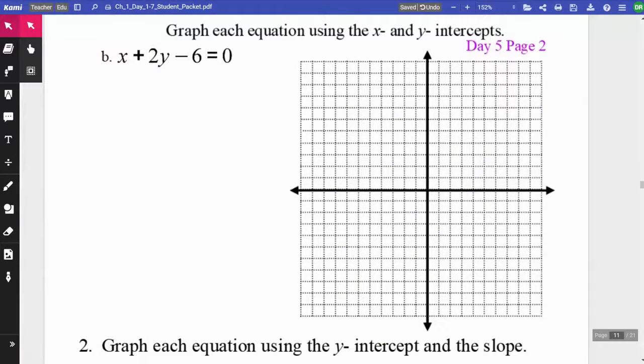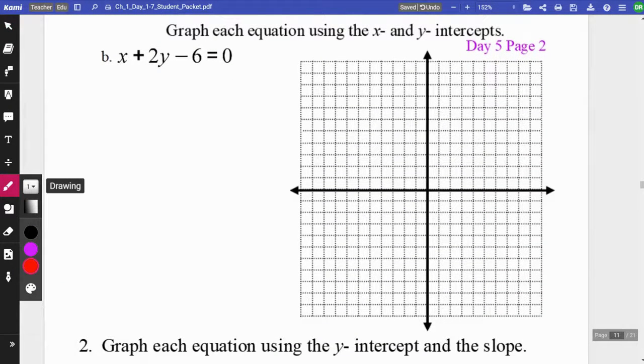This is also x and y intercepts. If you want to pause and try it on your own, that'd be cool. You'll want to plug in 0 to figure out either intercept. So I'm just gonna start with this, this is my x. That means the 0 is going to be there, so I'm just not going to write it. It's going to be 2y minus 6 equals 0. Rather, this is the other way around. This is the y-intercept I'm finding. If I'm trying to find the x-intercept, I plug in 0 for y, and just get x plus 0, which is nothing, minus 6 equals 0.